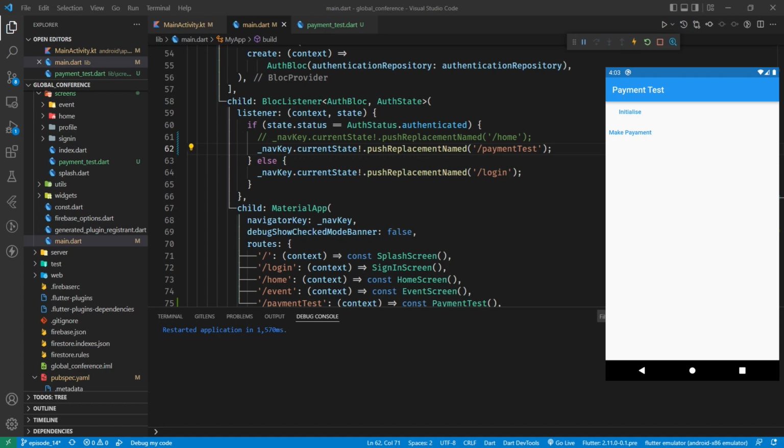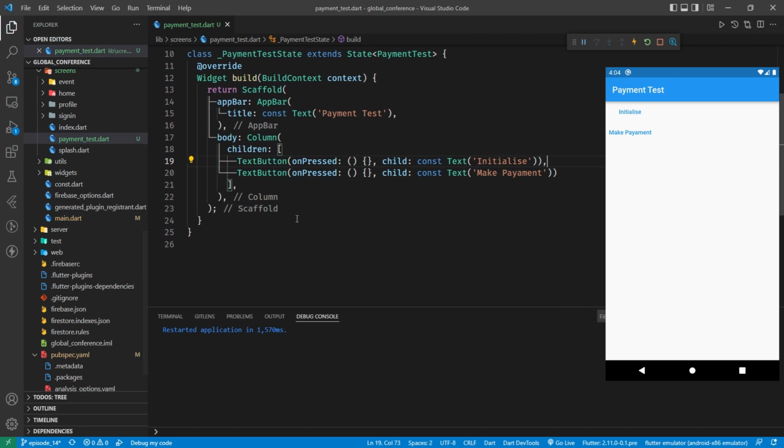Well, the way Stripe payments work is that you have to remember we cannot trust the user. You can never trust the user of your app. So all the information that we want about the payment needs to come from the server, not the app. The only thing the app needs to provide really is the number that the user types in, their credit card number or their debit card number, or indeed if they're using Apple Pay or Google Pay. So we have to get some information from the server, and it's our server that's going to be communicating with Stripe. So let's create a function.